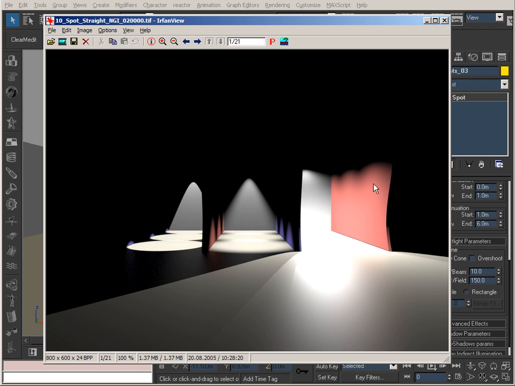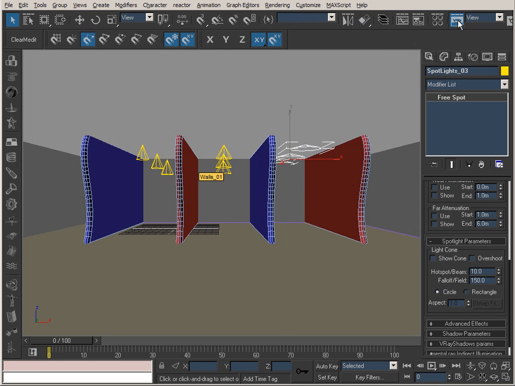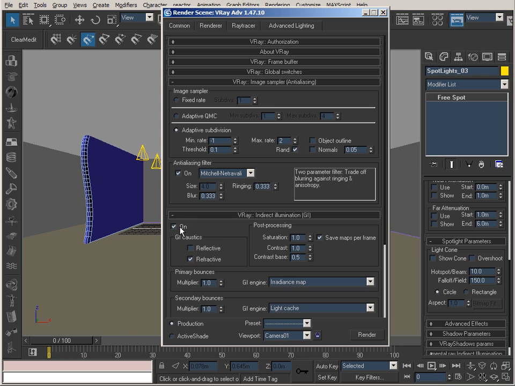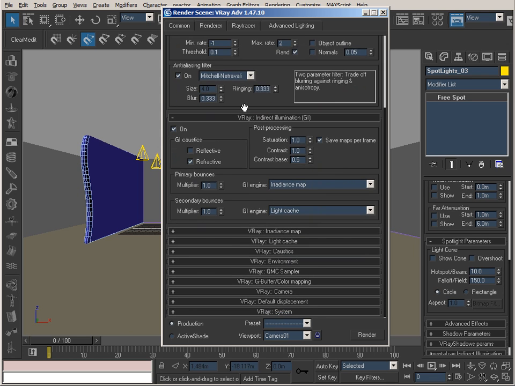You get this fall off, but it's still an enormous amount of light, and that just goes all the way out here. So obviously this isn't the way we need to look at it, but nonetheless, let's add global illumination to this. So we do our indirect lighting, and what we're going to do is use the light cache.